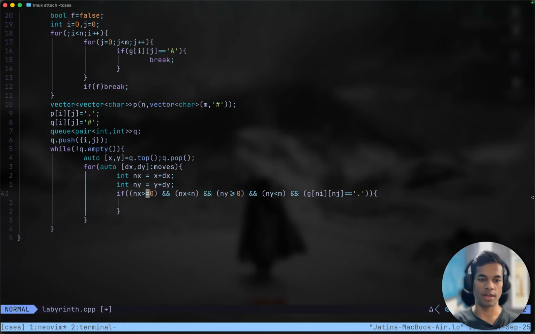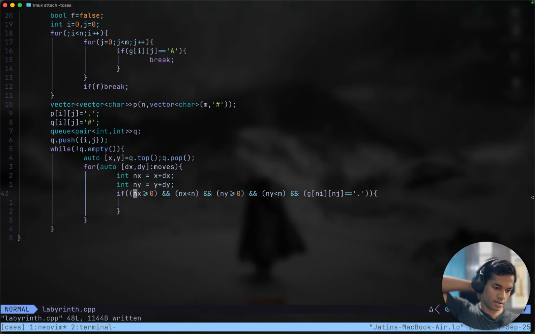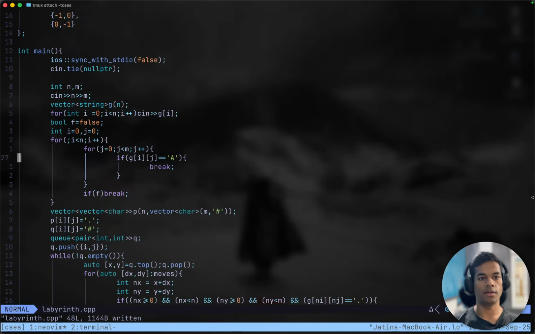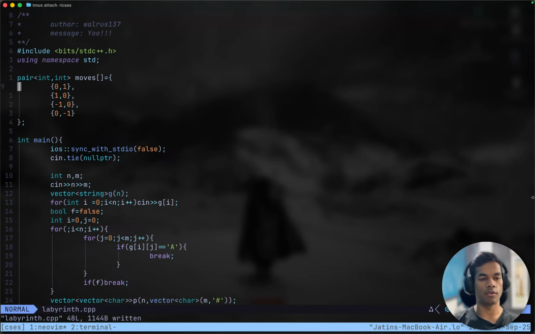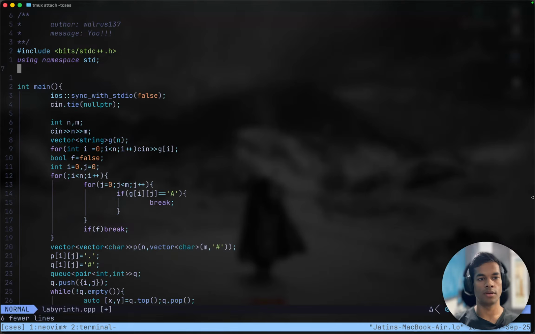And now there is a problem here. I have the move, but we don't know. Okay, what we can have is instead of a pair or an array, we can have a map.